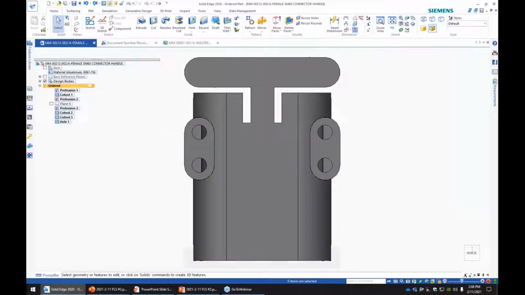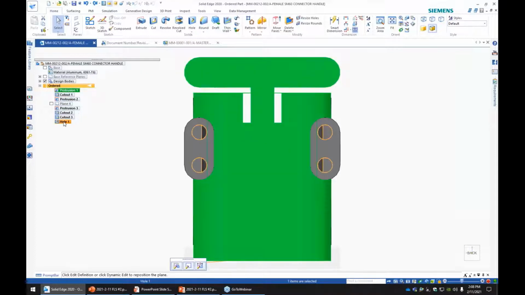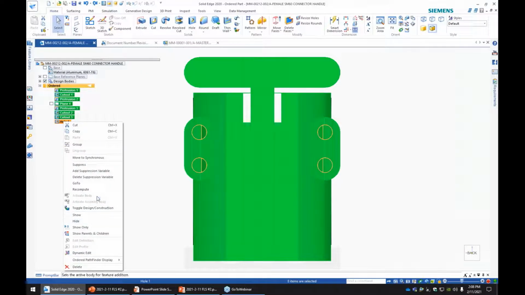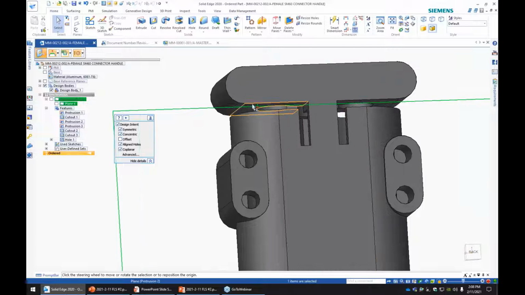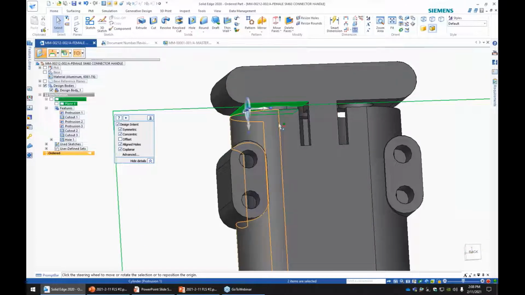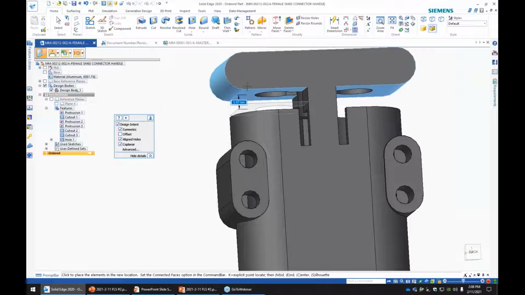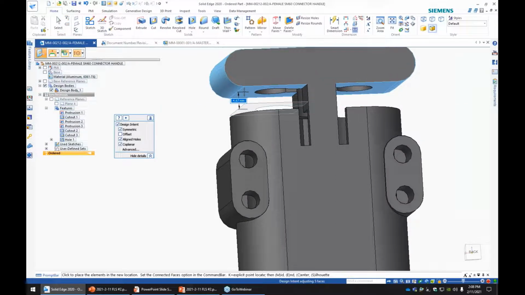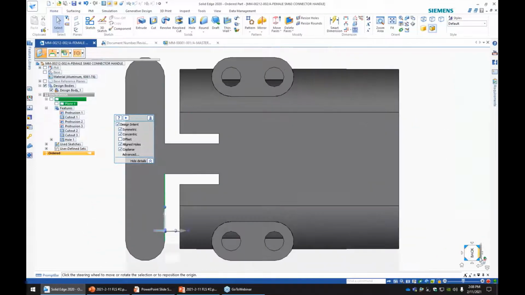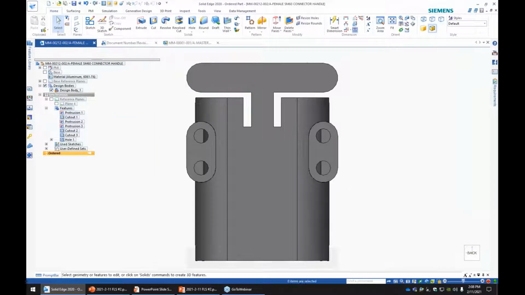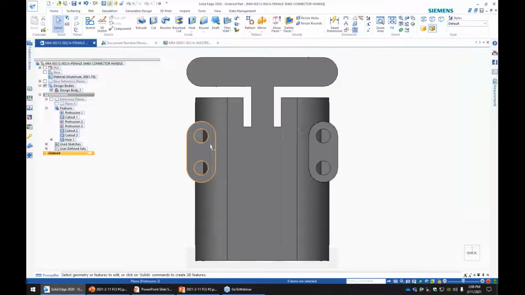Now, this is where synchronous technology really comes in and shows us its benefits. So if we move all of these down into synchronous, and if I wanted to edit that gap using synchronous technology, I could click on this surface, and then with my arrow here, my handle, my steering wheel, I can drag that up and put in an increase of 2 millimeters. And you can see that that didn't mess with our positioning on our brackets.